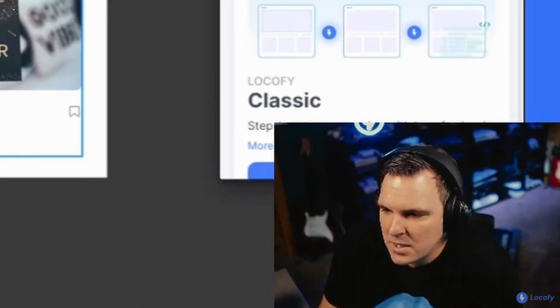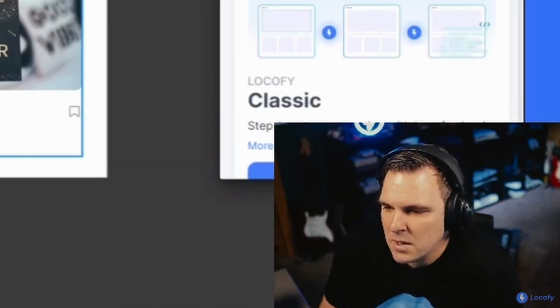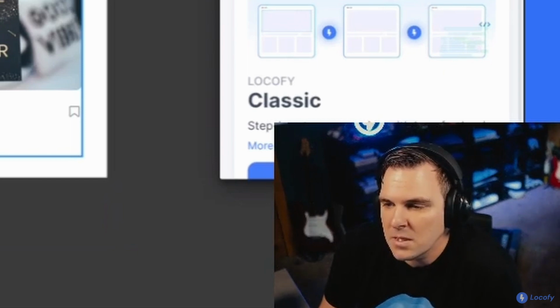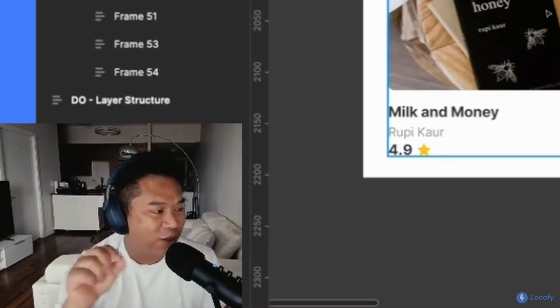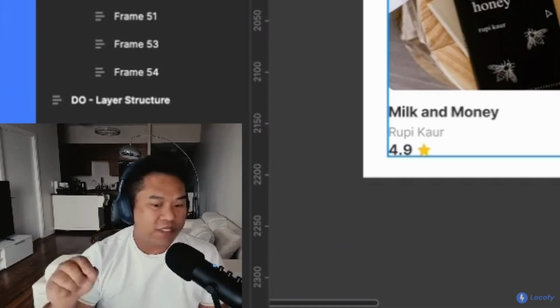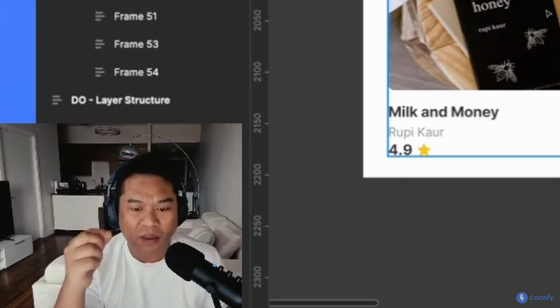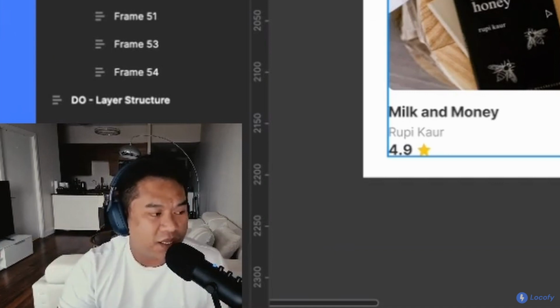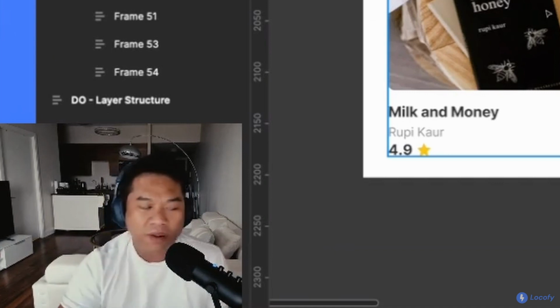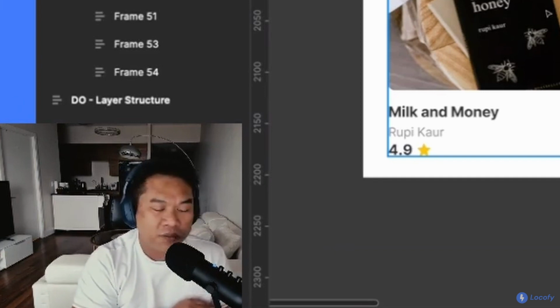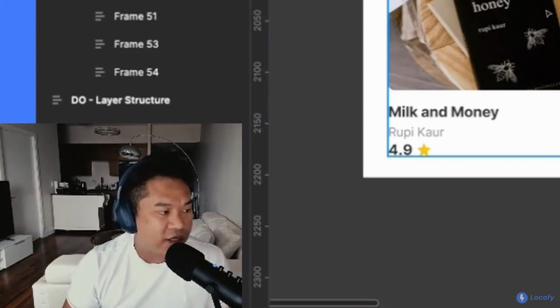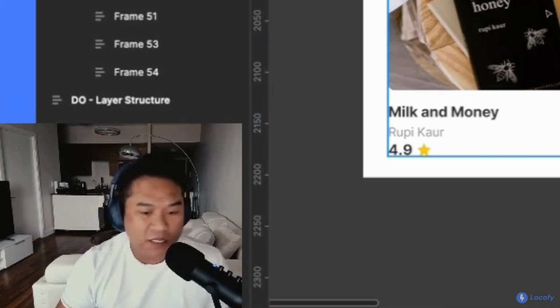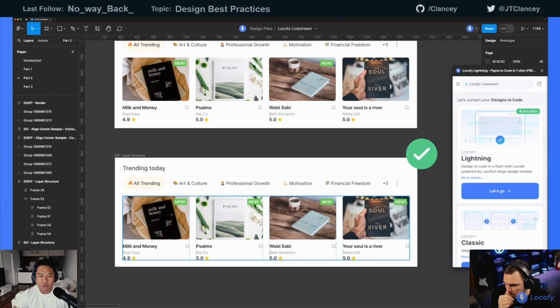So I could just go into the instance of one of those and hide that new icon, and the structure will stay the same, but it's hidden. But when you scan it, make sure you have all the new in there, because sometimes when you hide it, Locify will try its best, but sometimes it will miss something. So we need to make sure that you just have everything exactly the same. So hidden or not hidden, if you hide it, then hide it for all of the variants, all the instances. If you have it shown, then show it in all of the instances.